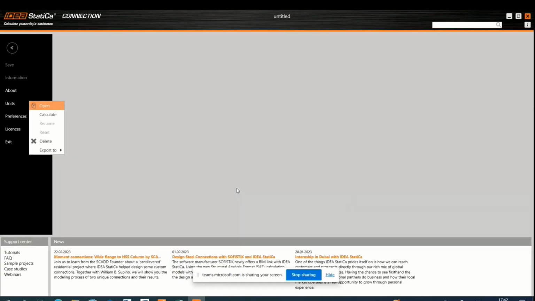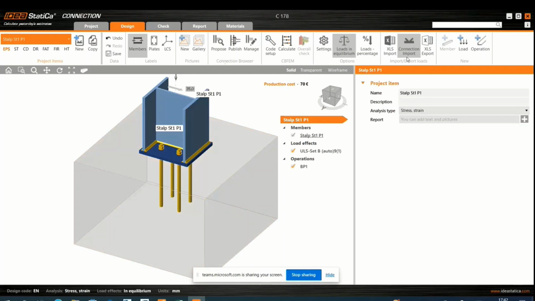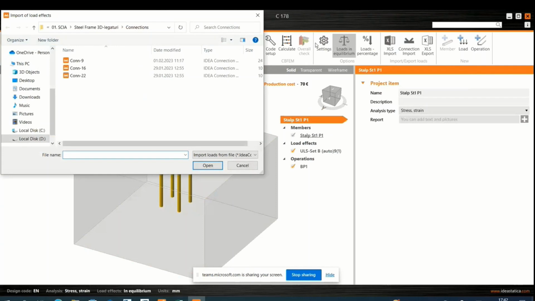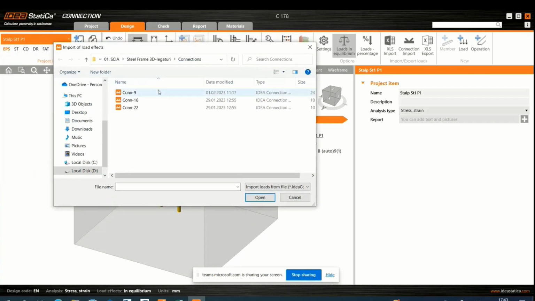Yes. Okay. It's now imported in Statica, and let's define the load. We can take the loads from the exported Idea Statica from SCIA.